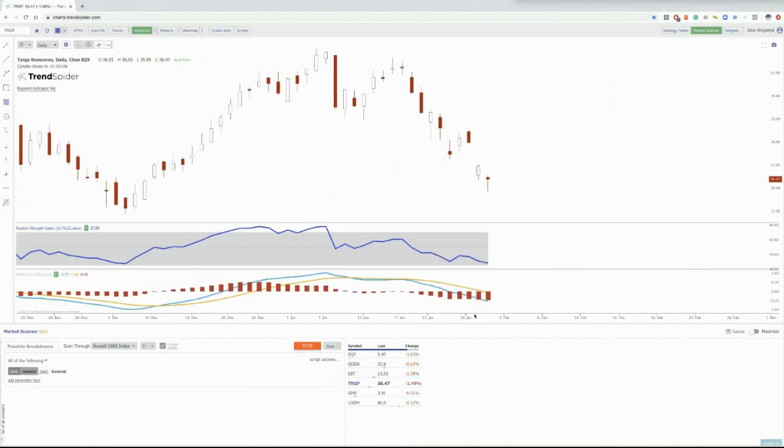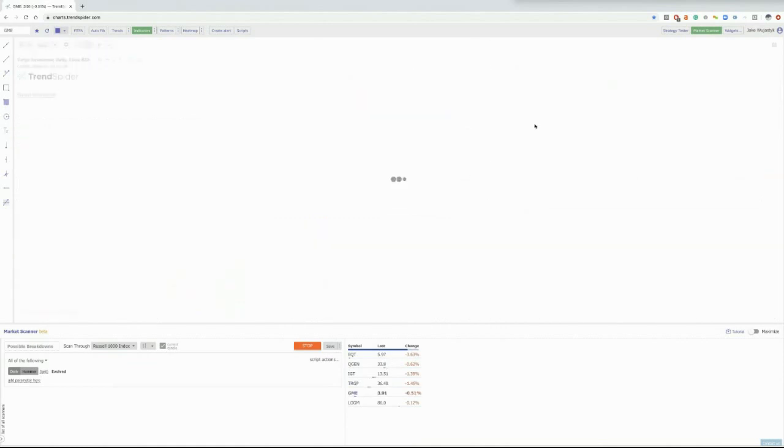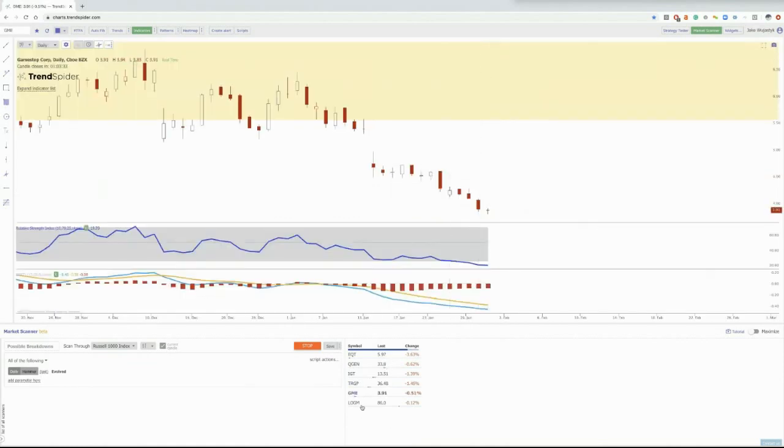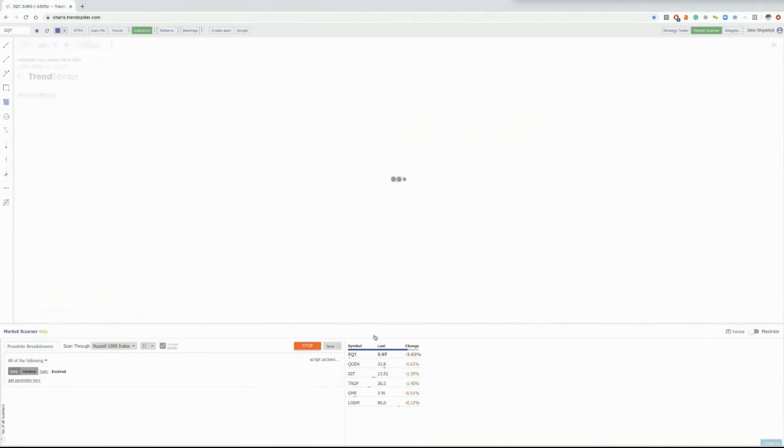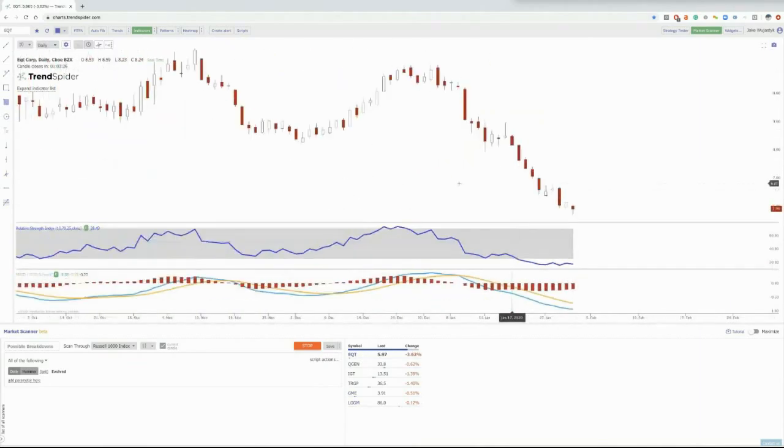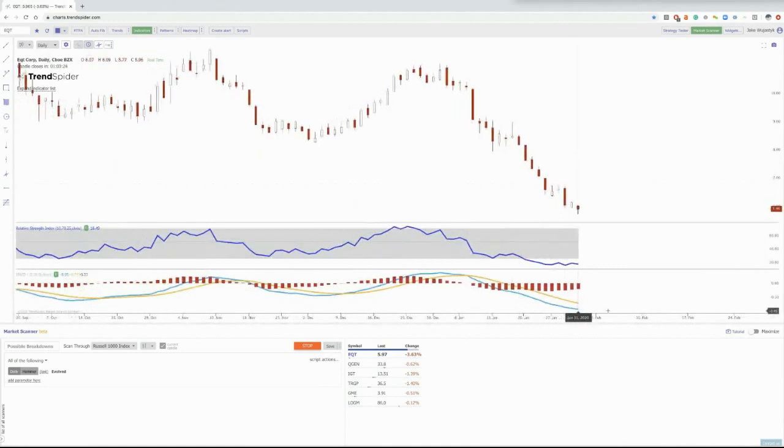You'll see some of these are going to be changing because the day is still open, so this daily candle is constantly changing. But right when we did that scan, there was some type of hammer forming, and that's why it popped up in the scan. Those were a couple of picture-perfect hammers at the bottom of a downtrend. Those could be great buying opportunities depending on other factors. You're also looking at the RSI and the MACD, so you get a full picture here. I really like this.